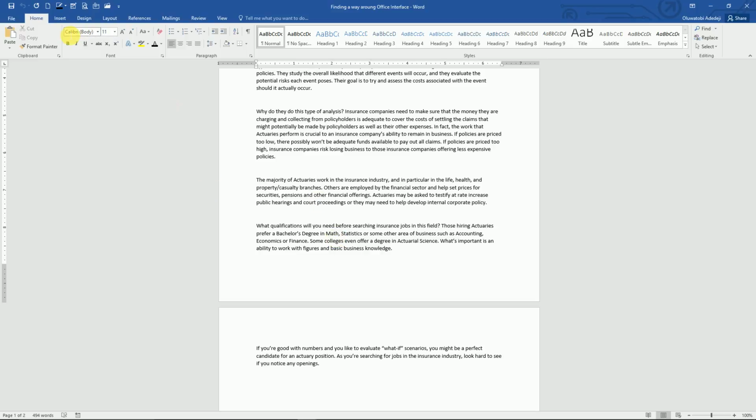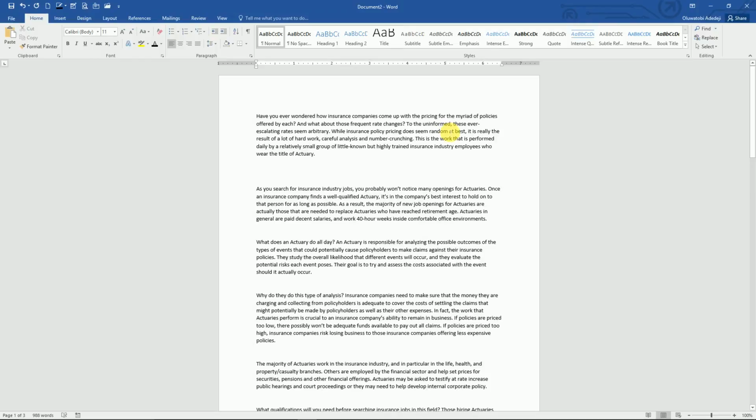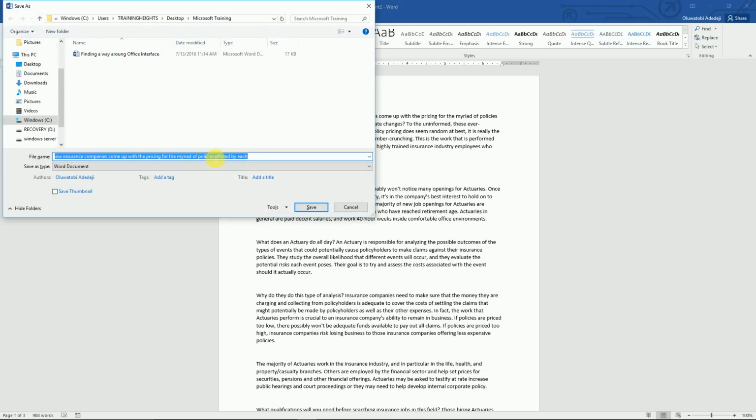All right, the next task on my list is to also show you how to save documents. So I'm going to just close this. I have a document that I haven't saved already, so you can see that. A lot of people like using shortcuts. The shortcut for saving a document is Control S, while the shortcut for opening a document is Control O. But we're talking about saving now, so we'll focus on the shortcut, which is Control S. Once I click on Control S on my keyboard, you can see that it pops it up.